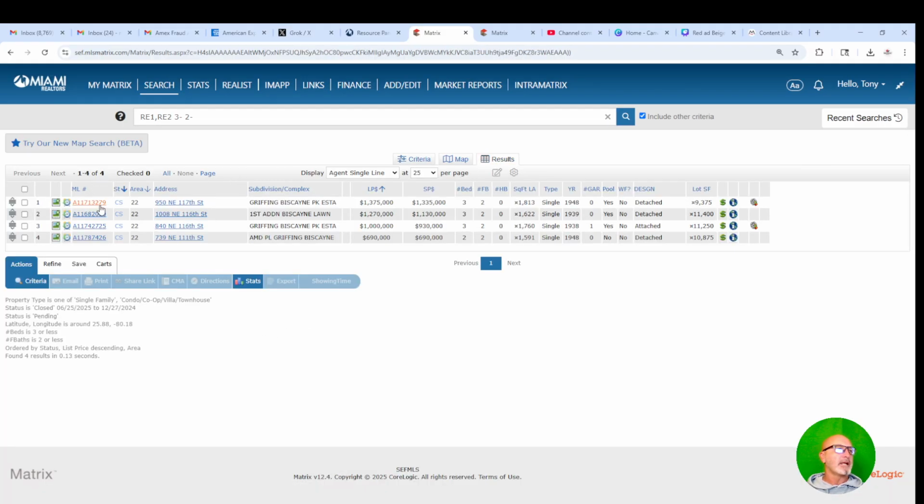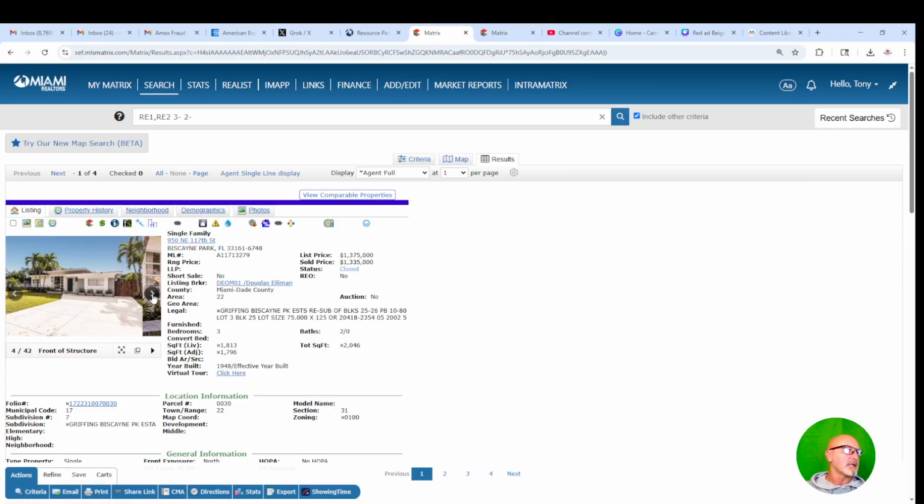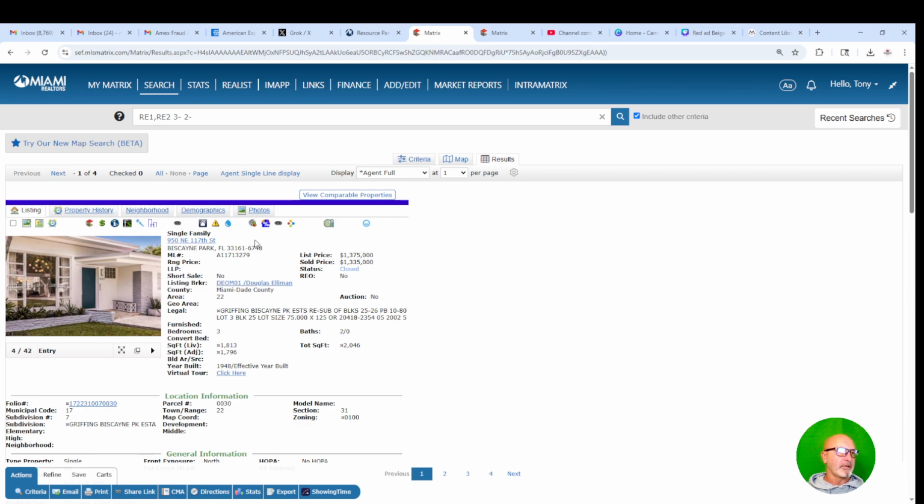Now you need to go in and look at the houses. What are they? Are they similar to your type of house? Okay, that's sold for 1.4 million. Look at that, really nice house. Go look at it, get a feel for it. Is it the right size? Is it the wrong size? You guys know what I'm saying. You've got to compare apples with apples. Don't compare a 5,000 square foot triple story house to something like this, which is on one level and it's 1,800 square feet.